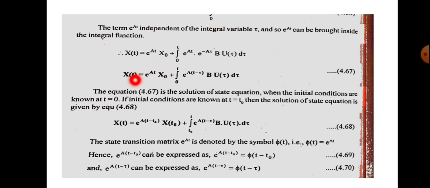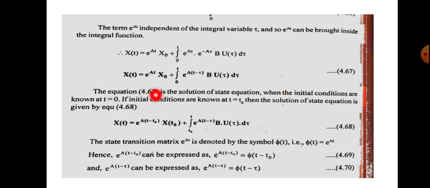That means whenever we are giving an input to a system, then the corresponding state equation has a solution like this. So in the previous case, the solution was this one term only. That is, in the case of the homogeneous equation, the solution is this one. But in the case of the non-homogeneous case, the solution is this one. So you should remember this equation. And here e raised to at is the state transition matrix.